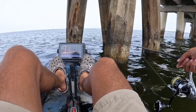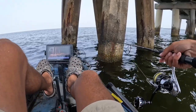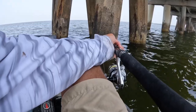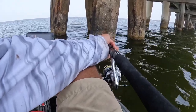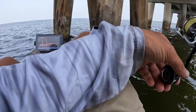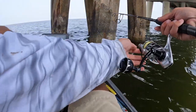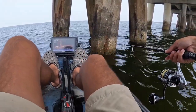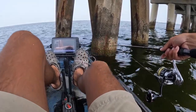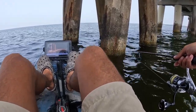No bite. Not really seeing. Okay, they're on the next column over, I think. Oh, one chased me. One chased me up. Let's see what's going on with that. Oh, he's all over it. Come back for it, buddy. Yep, there he is. Yep.